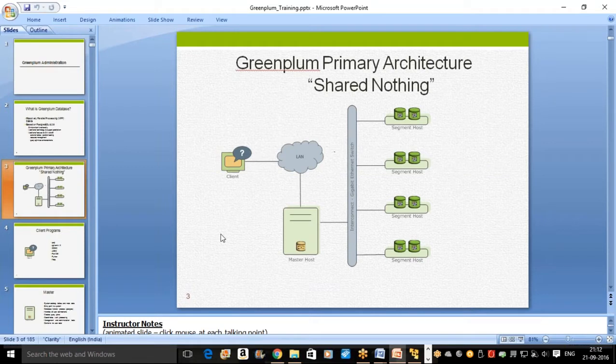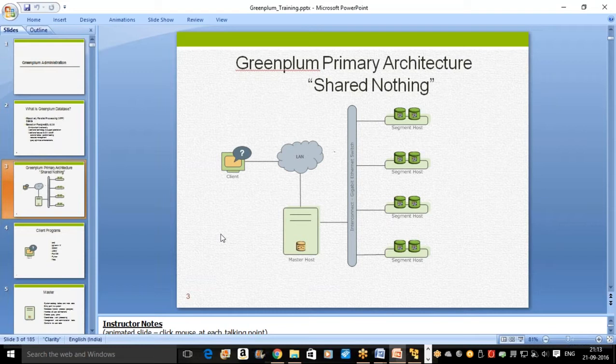This MPP architecture is making big data databases powerful. Whatever processing happens inside these MPP databases is in parallel fashion. Compared to that, traditional ones are sequential. They do their actions one after the other. But in an MPP database, they do actions in parallel. For example, I'm comparing a traditional database and a big data database, Greenplum.